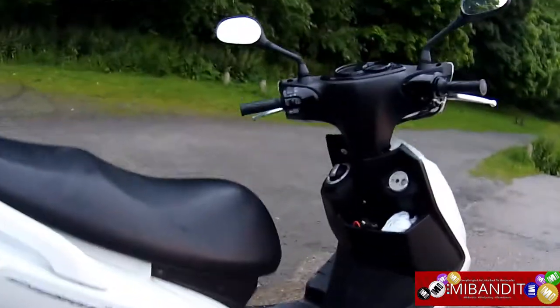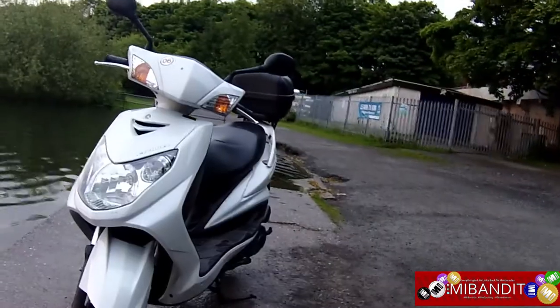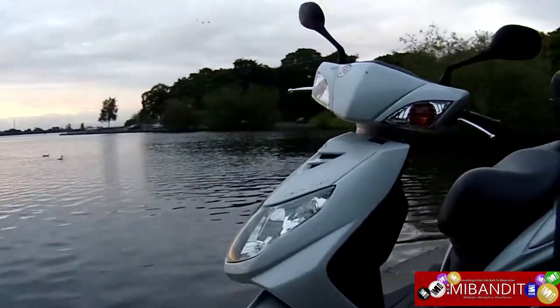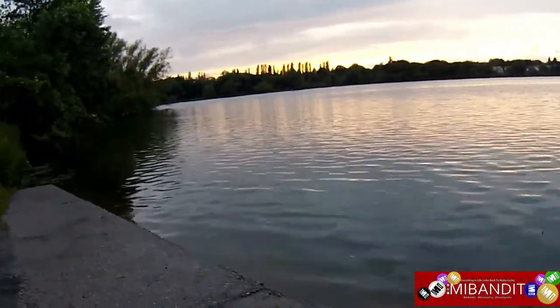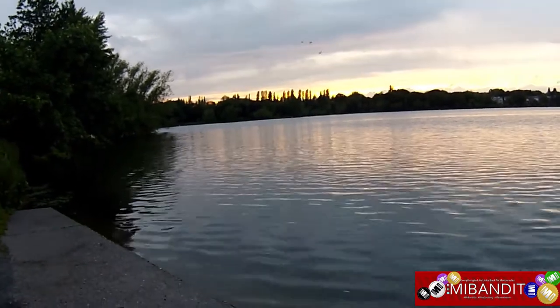Remember it's got no gears — it's a rev and go scooter. It's got brake pads, cylinders and pistons on the front and the back, so you've got good stopping power. The lights are really good at the front for illumination too. And that's your Yamaha Cygnus 125 X model — a beautiful scooter. Go and pick yours up right now.